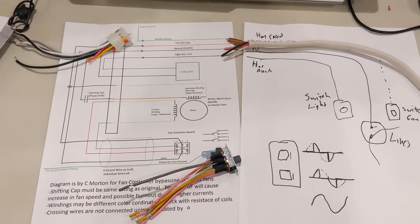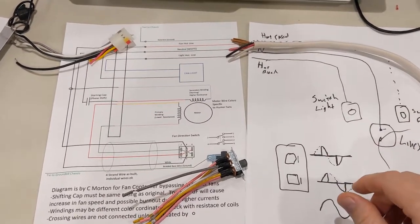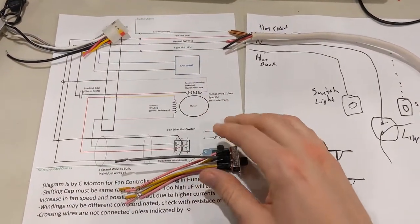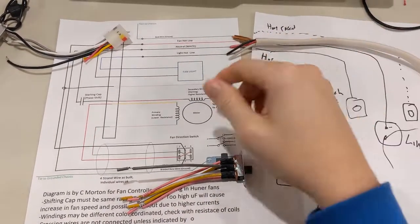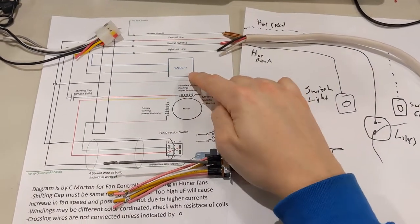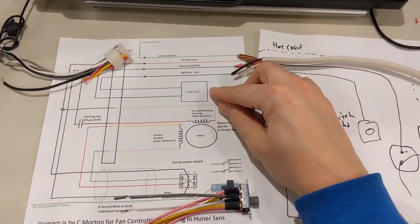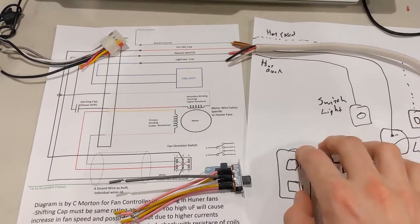We're at the considerations phase and I actually have some props in here. If you look at the parts list, you have to have a couple of things. The first thing is any of these wires you're going to be putting in here has to be able to take the current of both the fan and the light. In a particular model we have, the light can only take 16 watts because it was a limitation of the controller itself. I ended up putting a light in here that's 20 watts since I bypassed the controller.